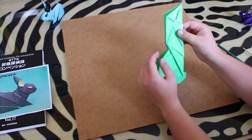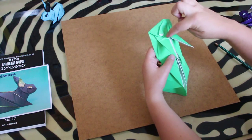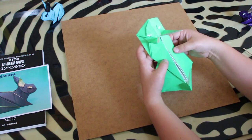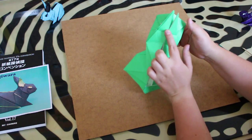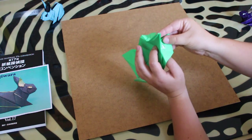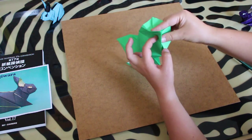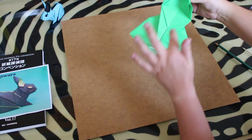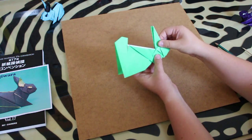And before I do this, we want to have a look at this. So here is a mountain fold that we made earlier, and here's a valley fold, and we want to use these two to make a collapse step. So when I bring the ears up, I hold here just above this line and I bring down the head. Bring it down like this, pressing the ears in here, and then I take this other valley fold and fold the lower model in half, mountain fold it in half, and bring it all together and squash.